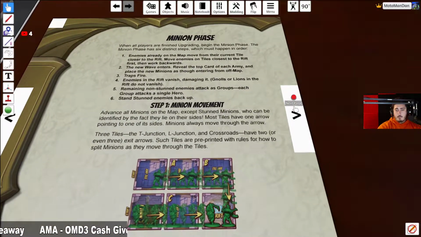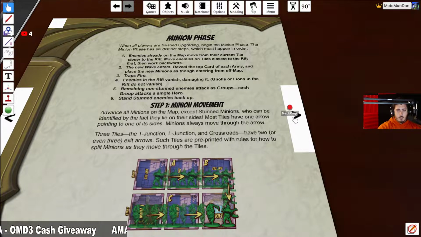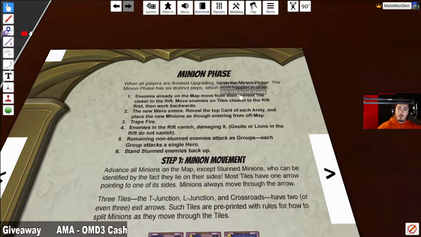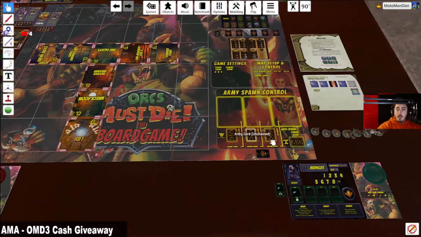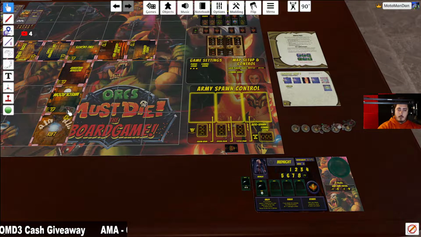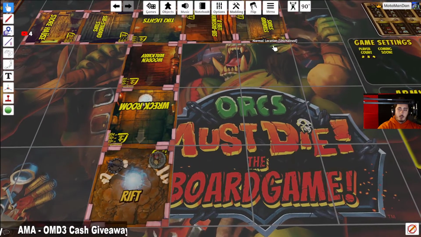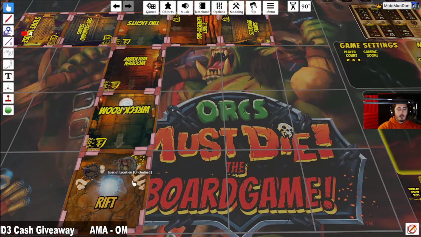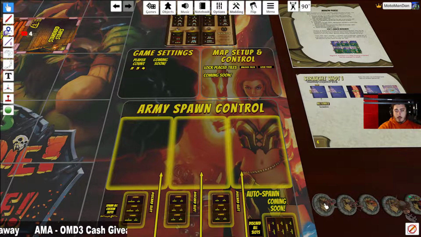Okay, next. Minion movement, they all move in. Some maps will have splits, or some map tiles will have splits, and they'll tell you what to do with that. The minion phase, all right, it's up here. So enemies already on the map move from their current position. They'll move in, then the next wave enters, then the trap fires, which means, theoretically, if you had a soldier here, for example, and you were allowing traps inside the rift room, he'd move in here, new enemies would spawn, traps would fire, and then he would enter the rift. So technically you could get away with putting traps in the rift room if your game master wants to play that way, which I do.